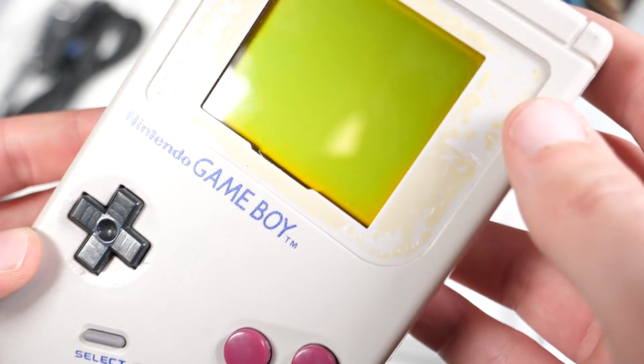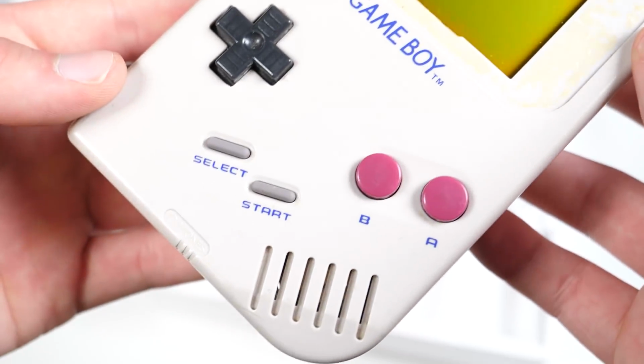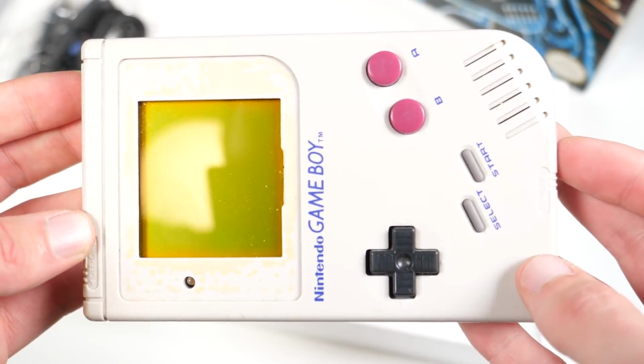Let this be a lesson to anyone out there. If you're ever out hunting for video games and you're thinking about buying something that seems like a deal that's too good to be true, question it. Listen to those inner thoughts that you have and let them talk you out of it. Or at least do some more digging into it. Ask the gentleman who's selling a factory sealed Super Nintendo if he has an X-ray machine laying around, so you can throw it through that and see if it actually still looks brand new, or if it's even in there. You don't want to spend a bunch of money on a Game Boy and find out that it's not legit.